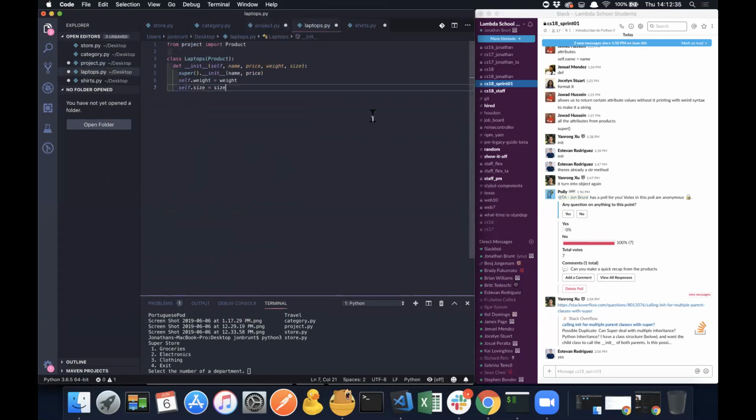Then we had the laptops that we inherited product from. Remember, we had to import it because it's in a second file, and we went through that. And then we had the shirts, where we also inherited product.